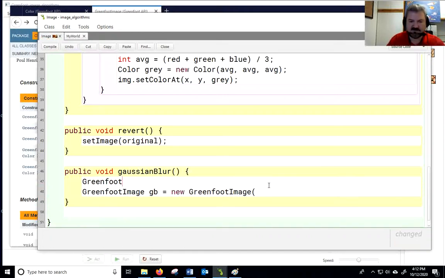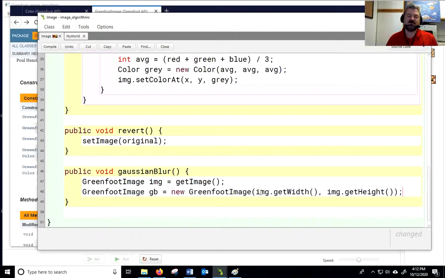And let's go ahead and get our current image, though, as well. So I'll say GreenfootImage img equals getImage. That just saves me a little bit of typing. So I'm going to say image.getWidth and then image.getHeight. And so the reason why I'm doing this is because we're going to be using a blur effect. And when you do any kind of 3x3, or I think the bigger one's really a 4x4 or even a 5x5 matrix of it.